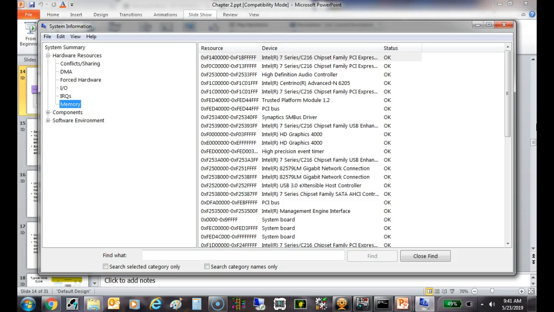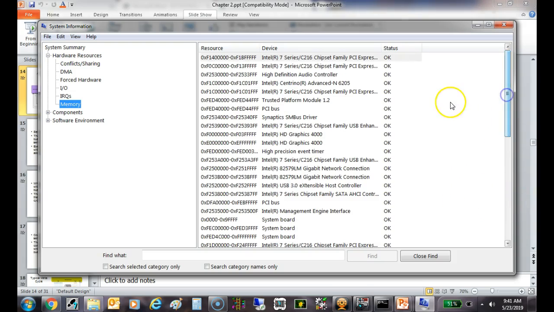Then it switches into something we call virtual memory, which you don't want it to use. That's when it starts going to your hard drive. It stores stuff it's not using on your hard drive or mass storage device, and then when you need it, it pulls it back off, and it really slows your machine down.